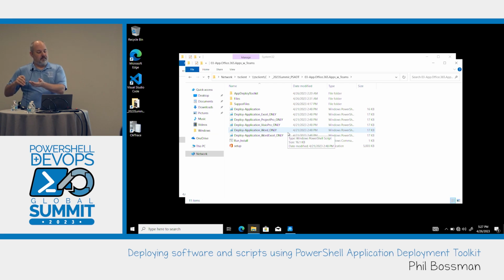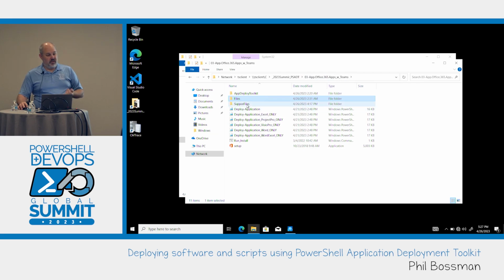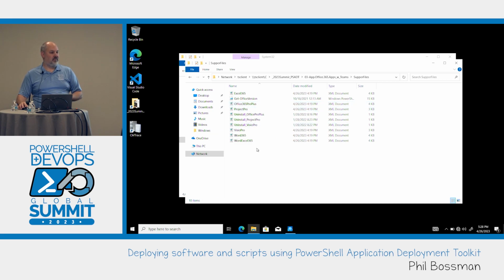And so you then don't have to do that. You can say it's going to be somewhere else, but then you're dot sourcing and trying to find the right code. Or you can keep DirFiles, and the same thing with DirSupportFiles. It's going to keep those structures automatically. They don't give you those folders because you may or may not be using them, but if you are, they're going to be there. The Files folder should be the installers themselves, and SupportFiles are just everything else that's not directly.